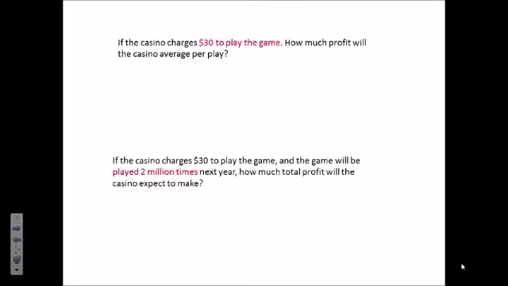Suppose the casino charges $30 to play the game. How much profit will the casino average per play? Well, from the casino's point of view, now the casino is taking in $30 every time a person plays. That means the average amount it's taking in is $30. It's paying out $28.33. If we subtract those, we get the profit per play, and that would be $1.67 per play. By the way, that means that every time a person plays the game, the casino is saying, ka-ching, $1.67. Another person plays, ka-ching, $1.67. Of course, sometimes the casino is paying out money, sometimes it's not paying anything out at all. But on average, it's making a profit of $1.67 per play.